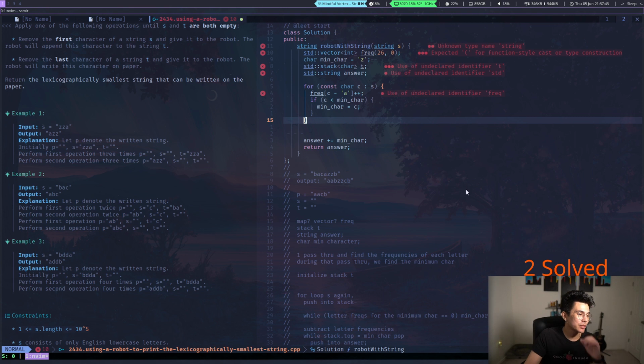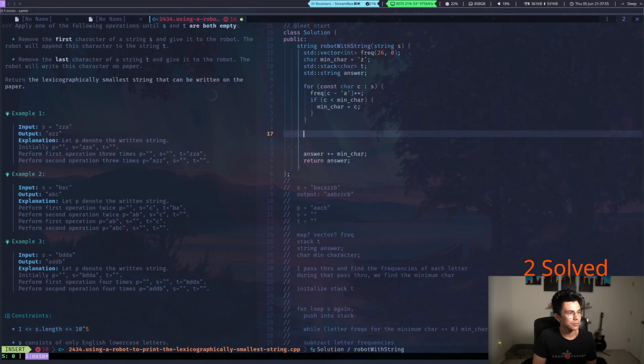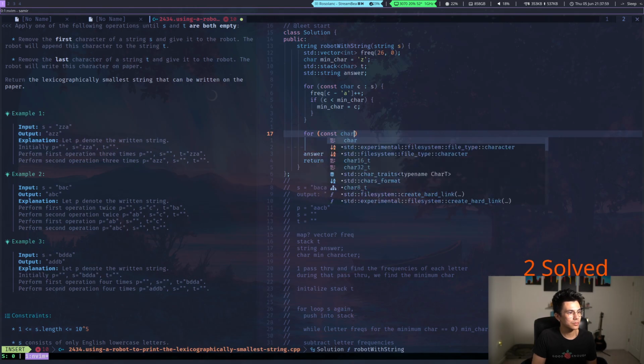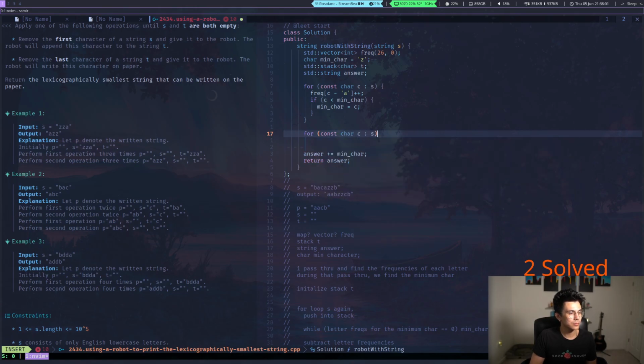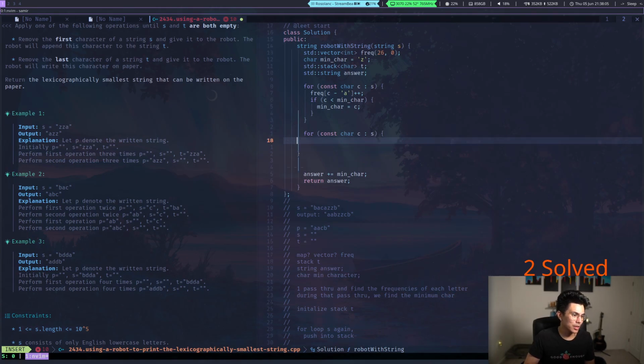Okay, so we did the first step, the pass through, to find the frequencies. So now we need to for loop the string again. This is where I'm not really sure what to do. T dot, is it insert?